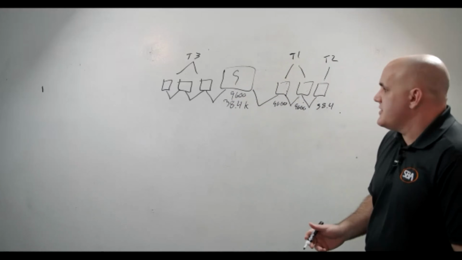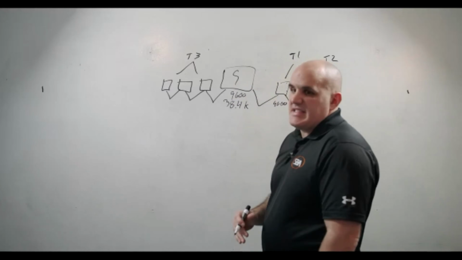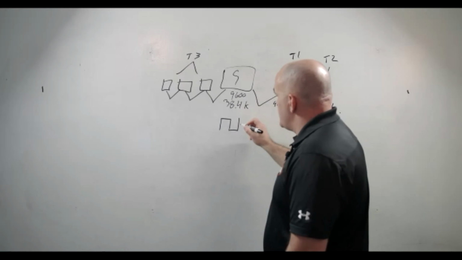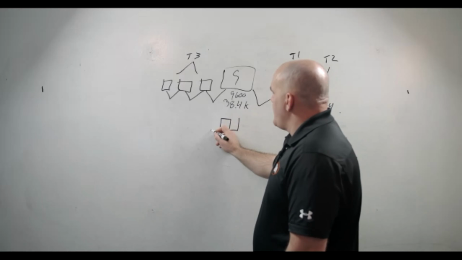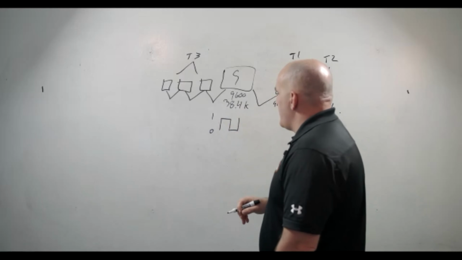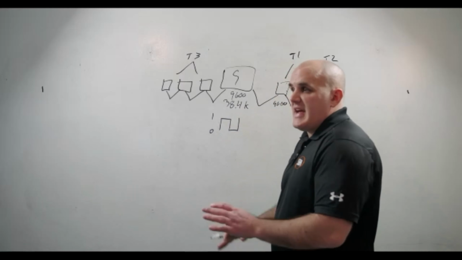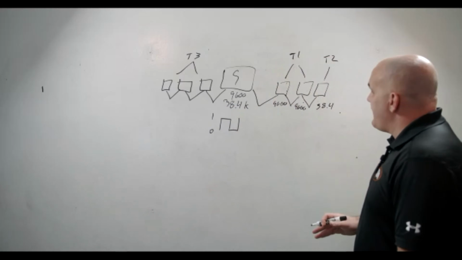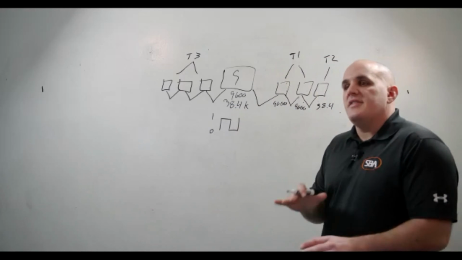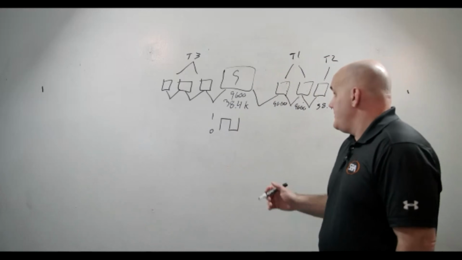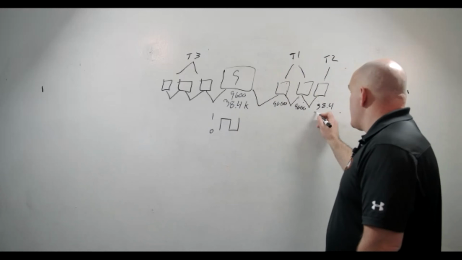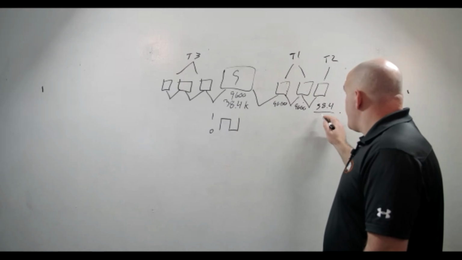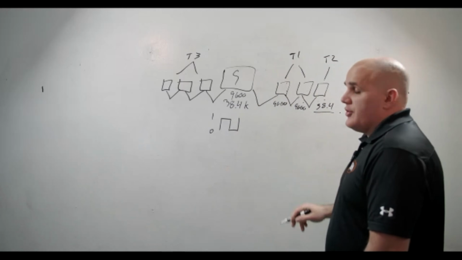A lot of people think baud rate is the speed in bits, but what it actually is is the rate of change from 1 to 0. Remember, we're dealing with DC and with ones and zeros, so baud rate is how many times you can change that 1 and 0 signal. If we have a mismatch in that signaling, you're going to have a mismatch in communication, and because of that you're going to have data overflows and issues like that. So what's going to happen right here with this device is it's going to go down.